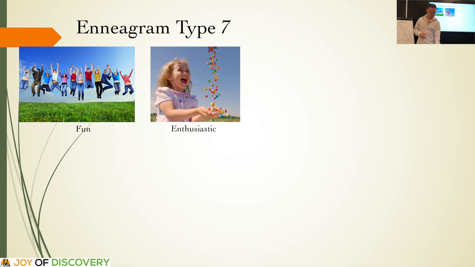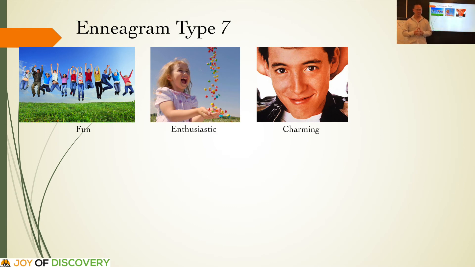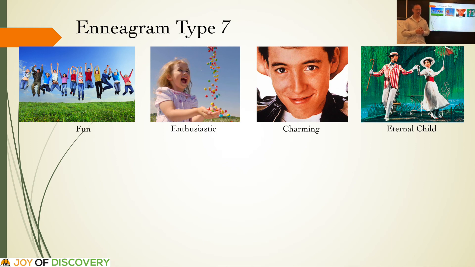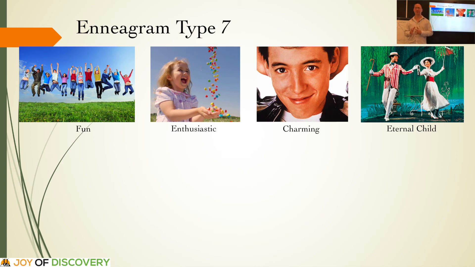Sevens always seem to have a way of spicing up their lives and injecting something new and playful into their surroundings. They have a natural charm that makes them charismatic individuals. If you ask how they're doing, they'll simply reply, 'I couldn't be better.' They put on a happy face and carry with them comedy, jokes, smiles, and laughter. Sevens are engaging, fond of company, and talkative. They are easily fascinated by their own ideas and people are captivated by their charisma. Sevens are the eternal child — they experience life like a gift, are constantly playing, and when they are not, they are mentally engaged in planning the next great adventure. They are like Peter Pan or Mary Poppins, always with a youthful energy and childlike astonishment.